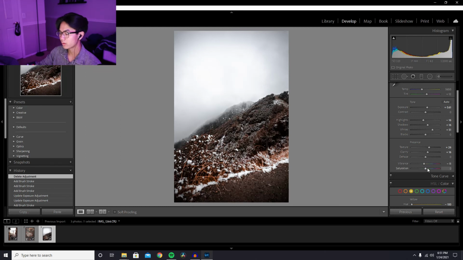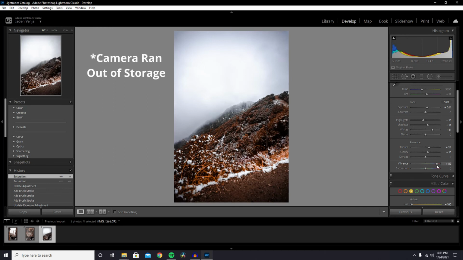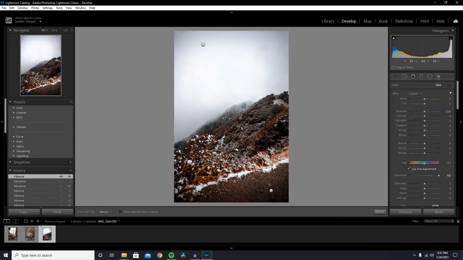And since the colors aren't as saturated as I like, I just go to manually adjust the saturation or the vibrance. Let's see what works out. See, works better. Saturation. No, I think vibrance will work the best. Just up it a little bit and then take out the saturation in these plants right here.